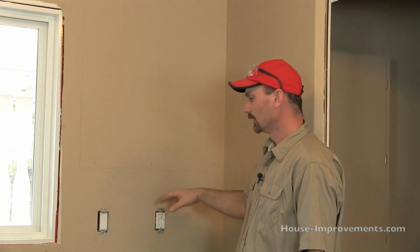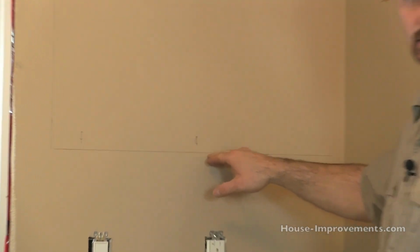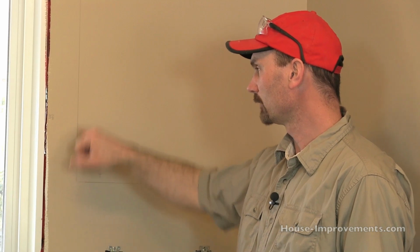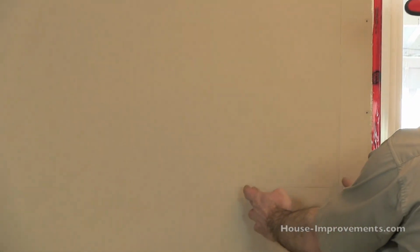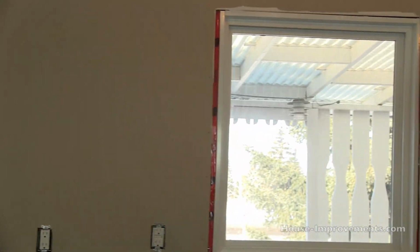What you want to do is mark out some lines to work with. You want to get some elevation lines for the height of your cabinets. In this case, I like to mark the bottom, just because it's easier to see as I'm hanging the cabinet, as opposed to the top line. I've also got a vertical line here for where the edge of the cabinet should end up, and again on the other side of the window. This is a really narrow cabinet, so there's just a small bit of a bottom, the vertical, and then the horizontal for a cabinet over the fridge in this area. Okay, so you want to get that laid out.